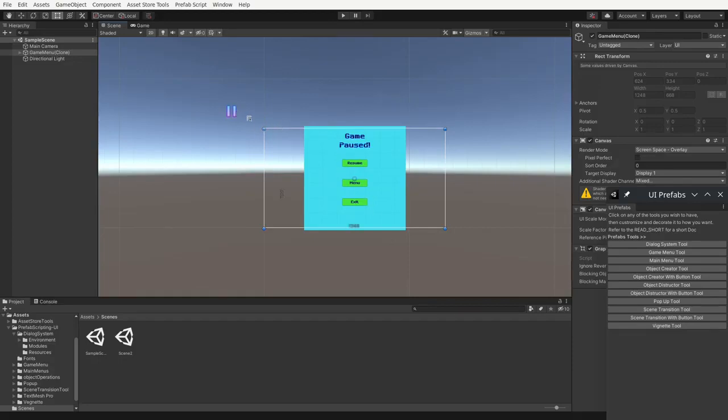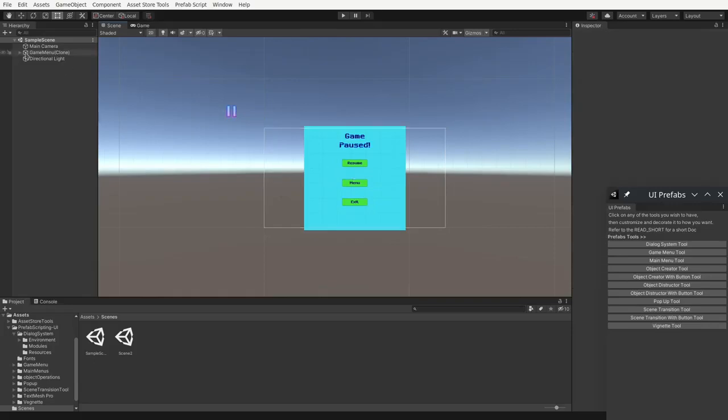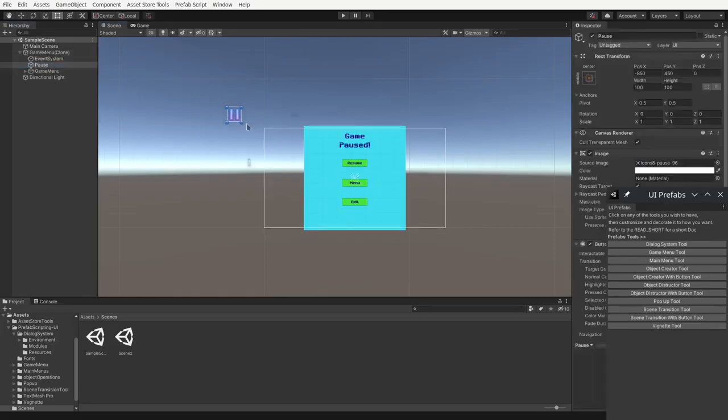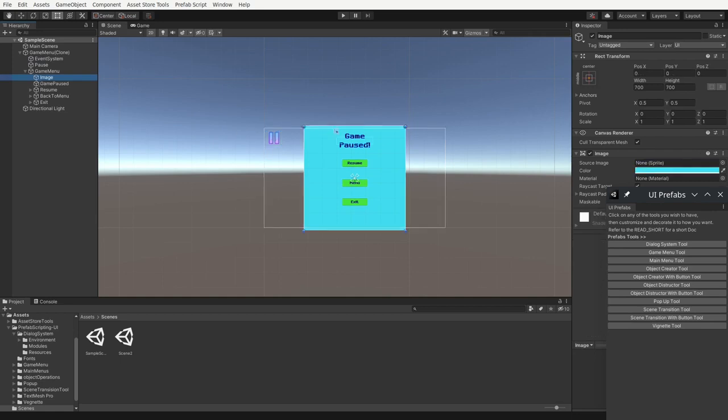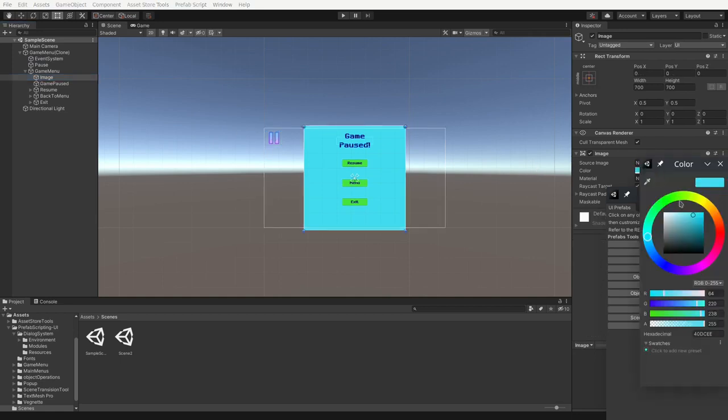You can just go ahead and then configure it however you want. Like, for example, I want to have the pause button somewhere right here, and that's it. You can also go ahead and then probably decorate it if you want. Let's go ahead and then make this greenish or something like that.